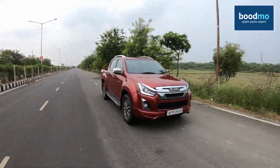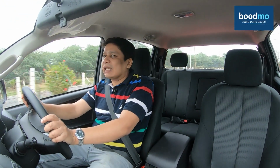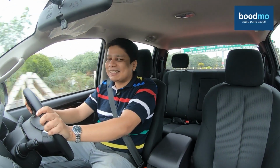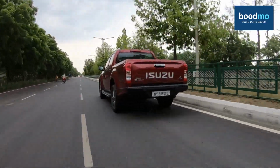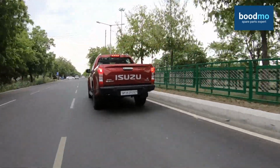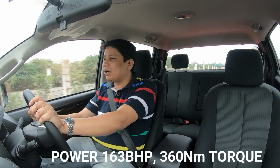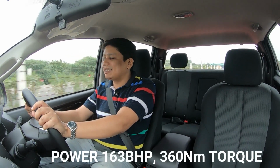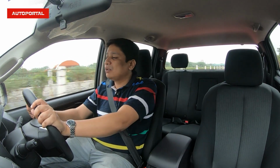Well, so here I am driving the Isuzu D-Max V-Cross now. Remember, this car now comes with a 1.9 litre diesel engine, and it's a smaller capacity motor than the earlier version of the car, but this one makes a little more power. In terms of power output, it's gone up by about 14 bhp. It makes 163 bhp now, along with 360 Nm of torque, and these are pretty good figures considering the size of the car and the weight of the car.